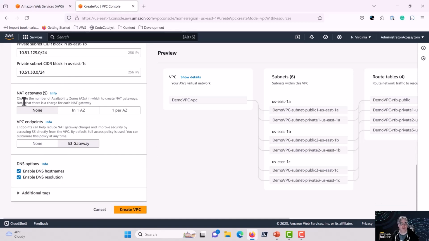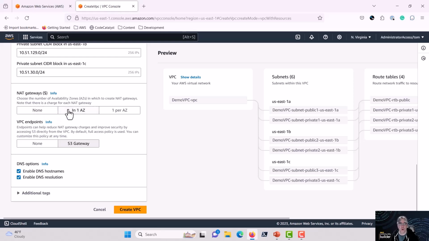You now have to decide what you want to do for NAT gateways. Now, you can have no NAT gateways, in which case you've got no ability for natting your traffic out from those private subnets out through to the internet. If you still want to have network connectivity, in this case where there's none selected, you would have to set up a NAT instance. So it's an EC2 instance that is set up to run as your own NAT gateway.